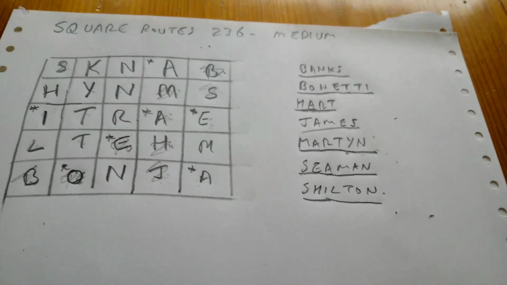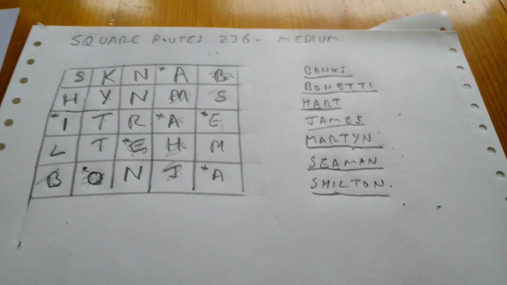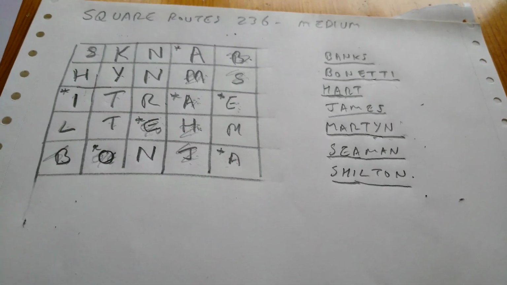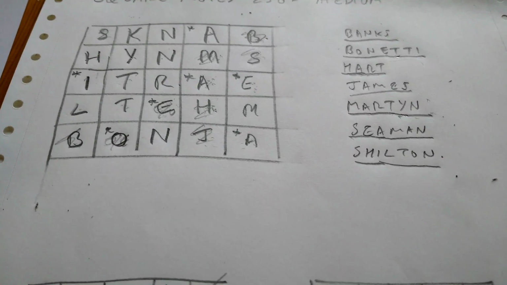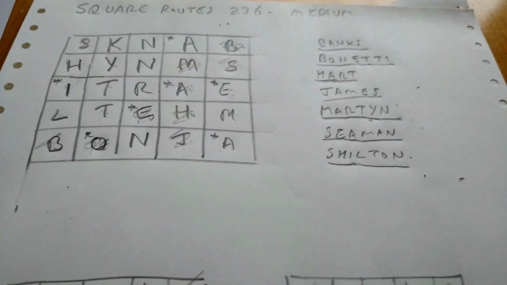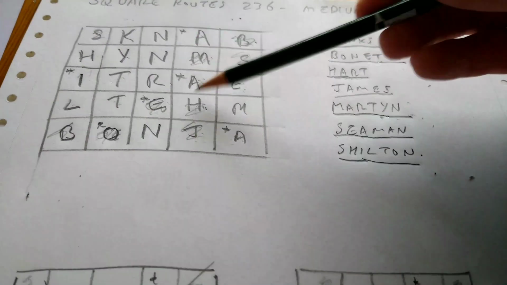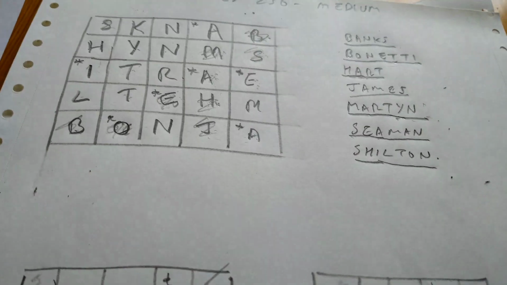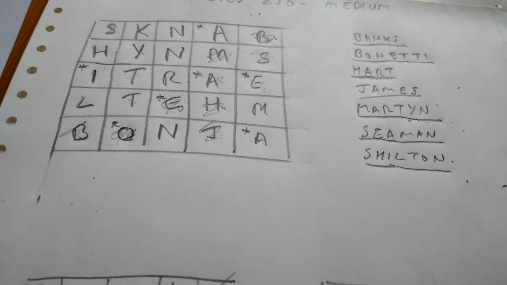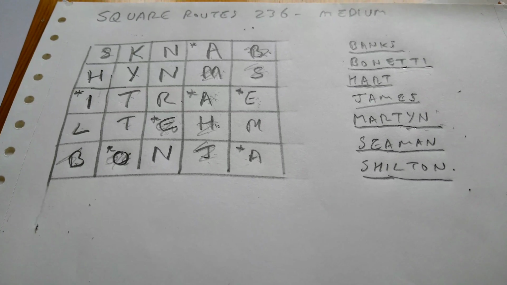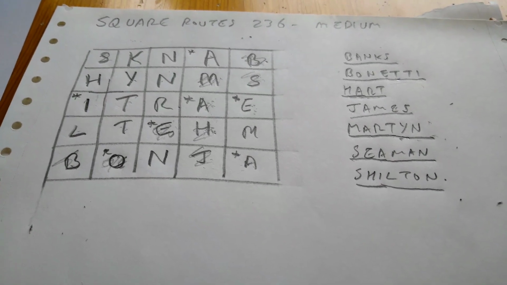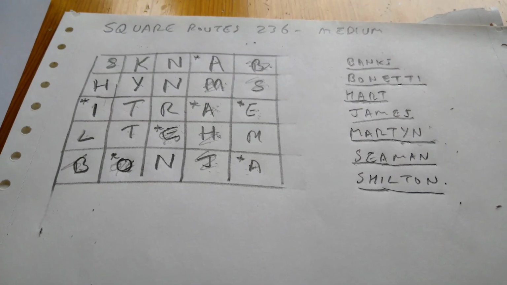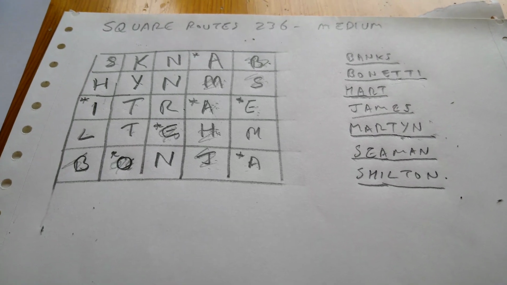Now I did use my app along the way to do a bit of checking. I think I only made one silly move. I think I got a bit carried away with Seaman very early on and I didn't notice it could wander off this way. Thought it had to go backwards and forwards across here. And now we'll look at how many ways the words could fit in the grid according to my app. Just a quick screenshot in of that.